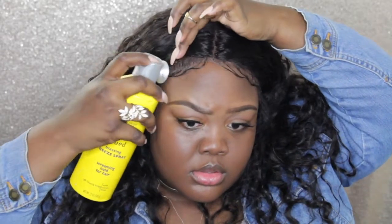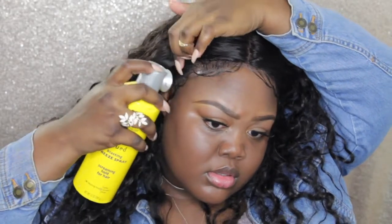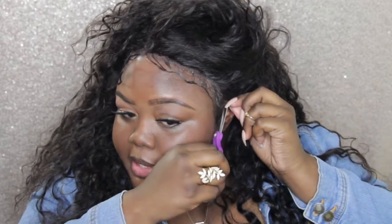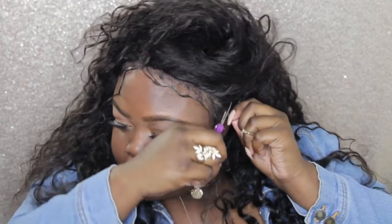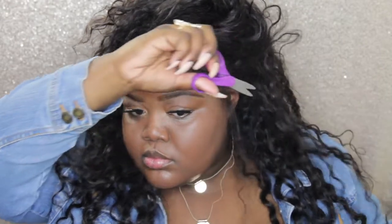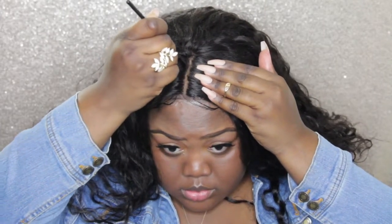So I'm going to go ahead and put the wig on. I'm just checking the baby hairs to see what it looks like and I'm going to continue to customize. I'm going to lay down the wig with some Blasting Freezing Spray and blow dry that dry. When you cut away at the lace, you're essentially pulling your wig forward, so you might have to recut some side tabs. I also took out one small track on the top of this wig connecting the lace front to the tracks because I wanted it to look more natural and lay flat.